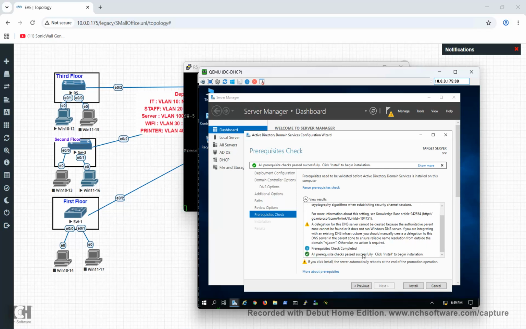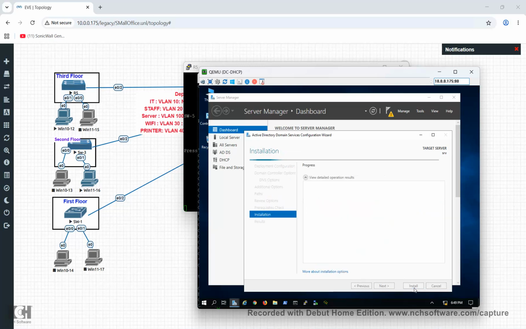First the server defaults should be good. The checks successfully passed. Okay. Install the domain controller, Active Directory Domain Services. This is the simple office configuration.